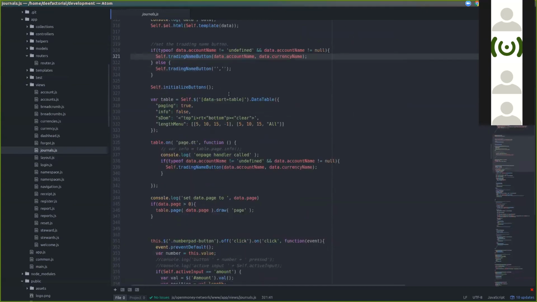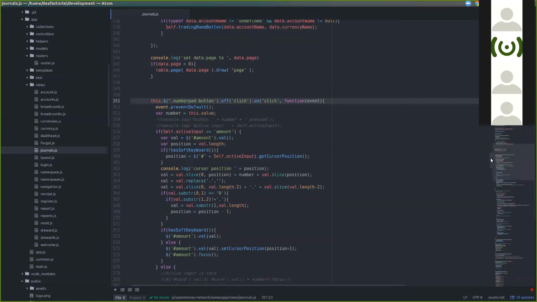Things like the data tables or handling click functions on actual buttons and things like that. See, there's a number pad button. It handles the click function for it, and then it processes what happens when you click that button.